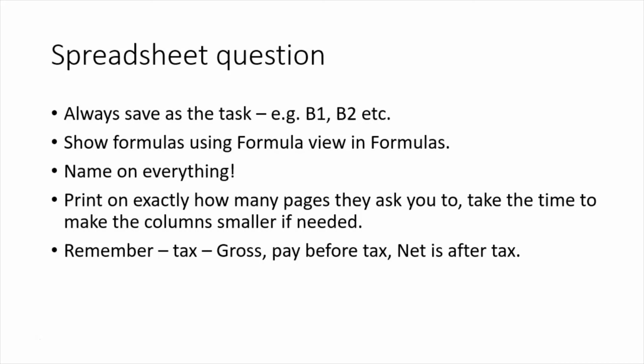And remember, when it came to tax, if you don't do business studies as another subject, remember that gross is paid before tax, net pay is paid after tax. Tax is money that goes to the government. In this case, it was 20%. 20% of what you earn goes to the government or whoever. It's money taken off your gross pay, and then net is what you get into your bank account in your back pocket to be able to spend.